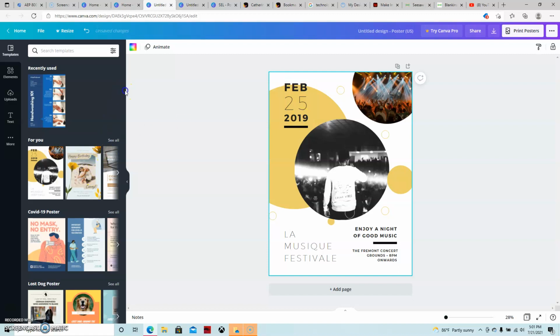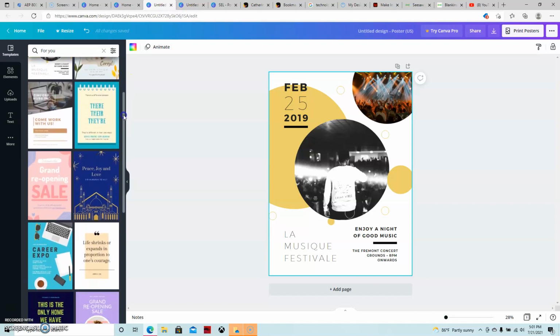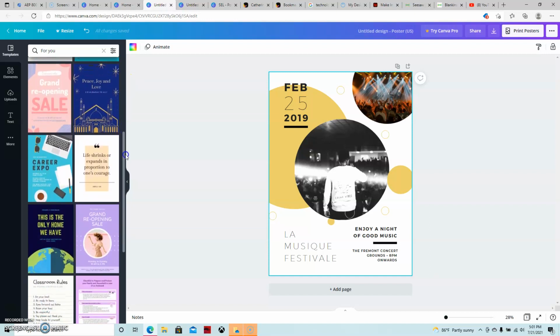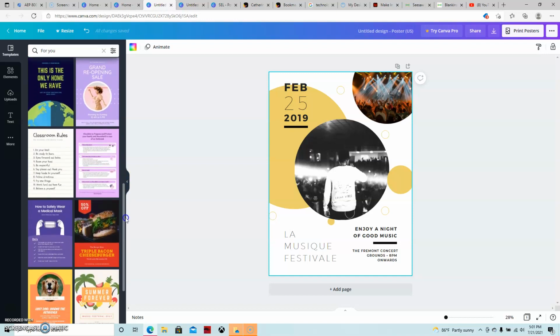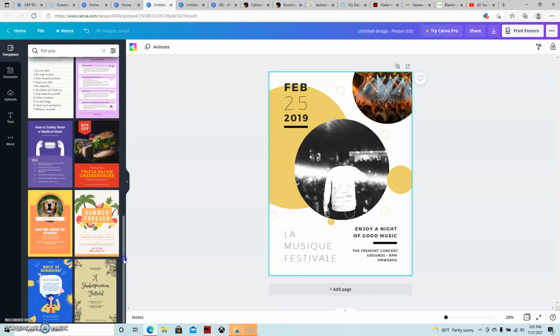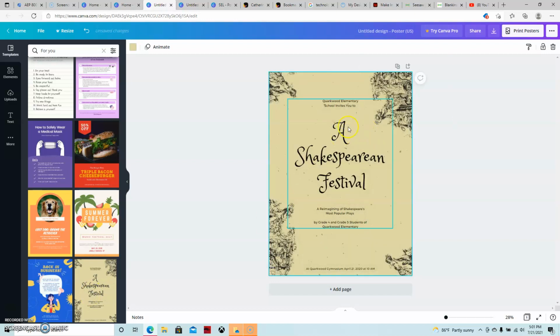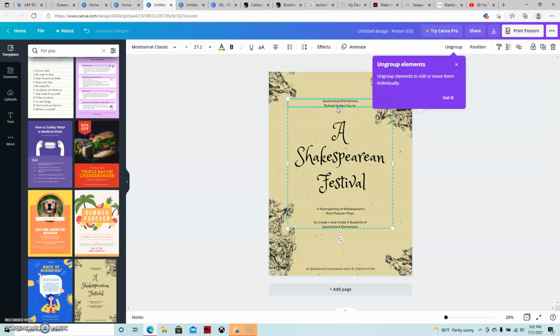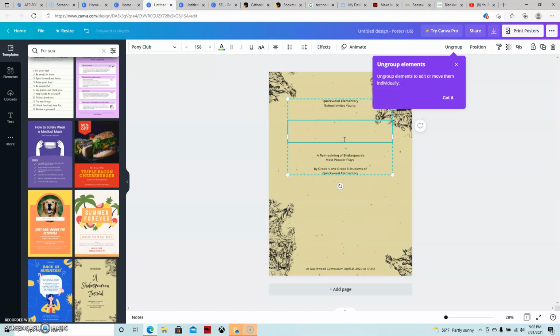So they can go through and see all the different types of templates that they have. Pick the one that they like. So let's say they really like this one. Okay, it's really simple and easy to use. I like how all you have to do is click, and then I think I need to click backspace.